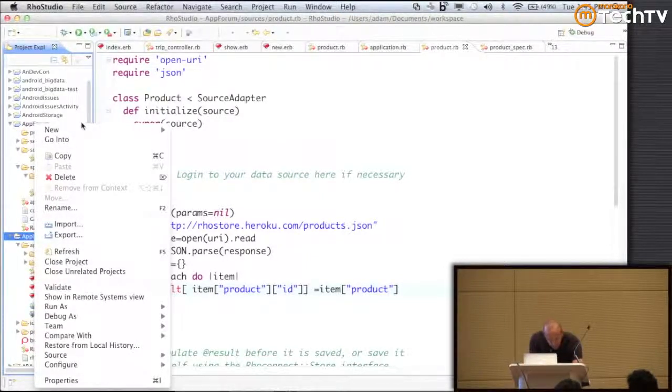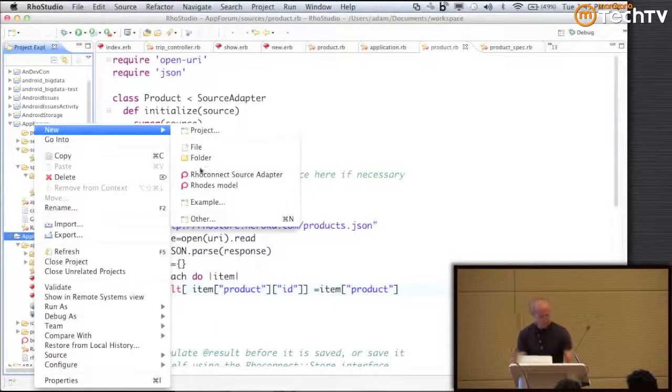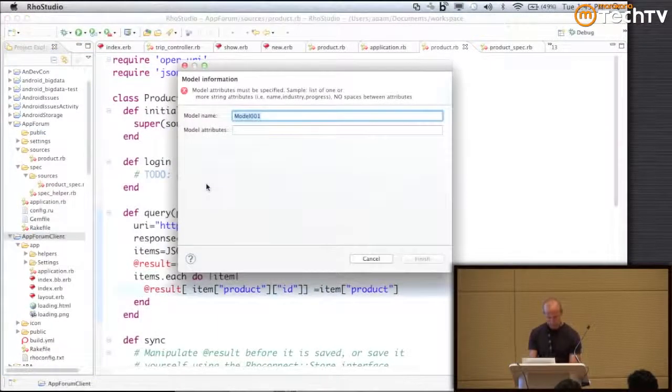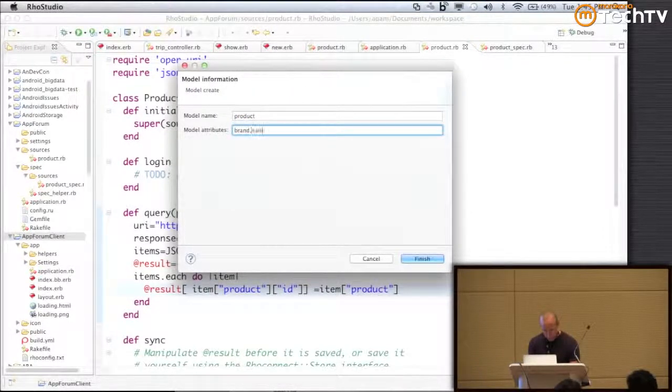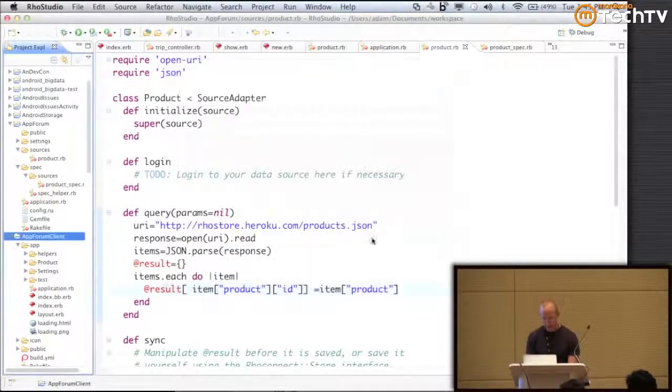So I'm going to say new roads model, and I'm going to say product, and every product has a brand, a name, a price, and a quantity.